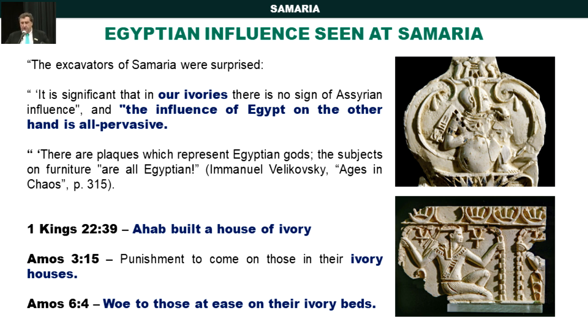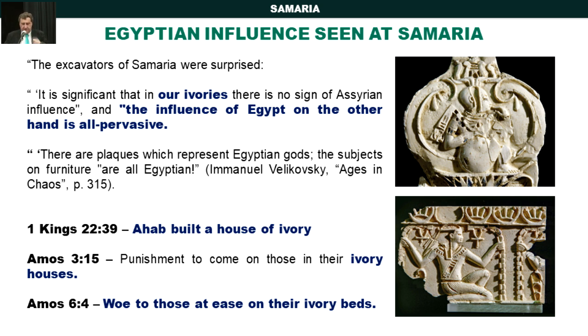Now, what was also surprising is that the style of the ivories matched those from the time of Akhenaten of the 18th dynasty. Now, late in that dynasty, the time of the Amarna letters, was a time that ivory was very much in fashion. And we see this also in the 800s BC according to the Bible.